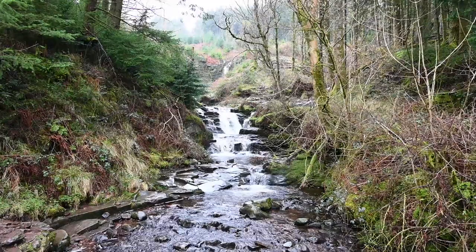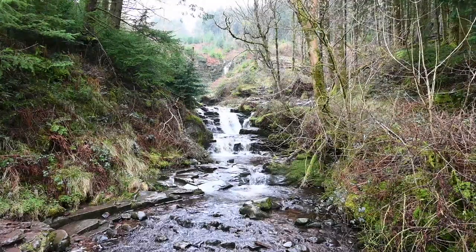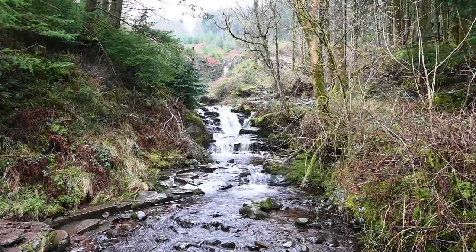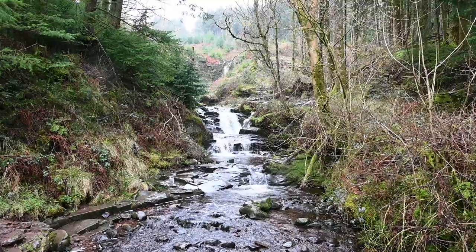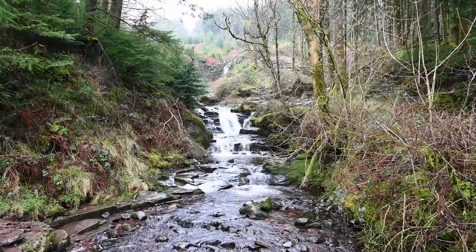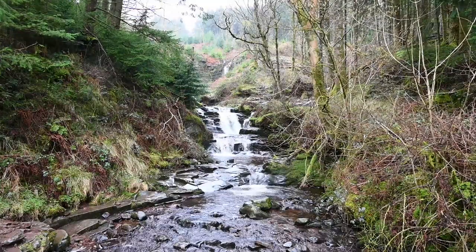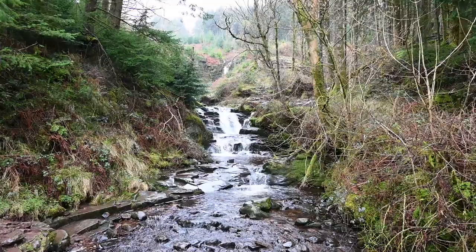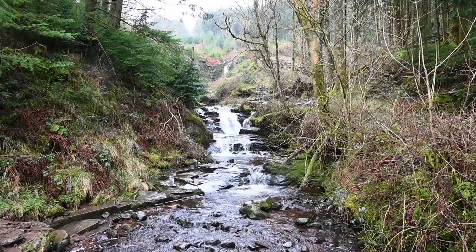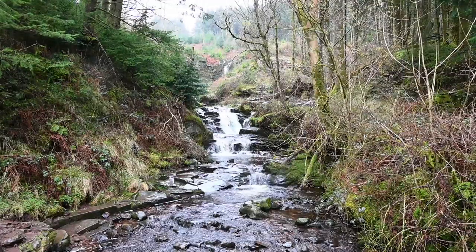I've just been taking some photos. I believe there are maybe two waterfalls since I've been walking up. I thought I'd walked the wrong way, but I think I've seen on the side a lower one, so I'm assuming this is the lower one and there's another path to a higher waterfall. I don't know how much time I've got, so I may only do the lower one today. For those photos, I was shooting at ISO 100, f-stop 9, 30-second exposure, and I put a five-second timer on the camera.